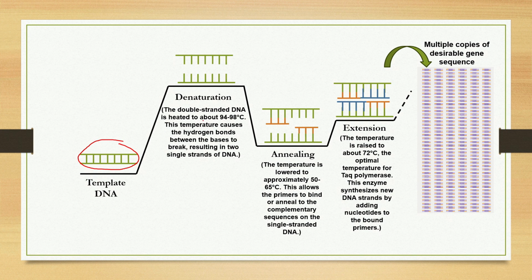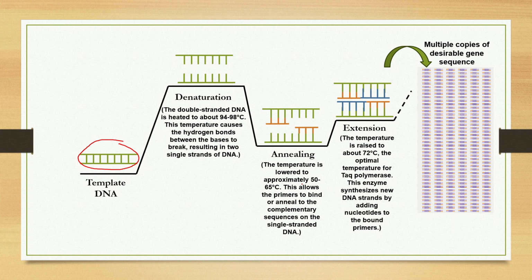To do so, we require a higher temperature, around 94 to 98 degrees Celsius. This temperature will lead to the disruption of the hydrogen bonds, and so the two strands get separated. So this is the first step in the PCR. The next step is annealing, in which the primers get annealed to a specific sequence. This is the target sequence against which the primers were formed. The primers are going to bind to their complementary DNA sequence on the template strand. This is what we call primer annealing.